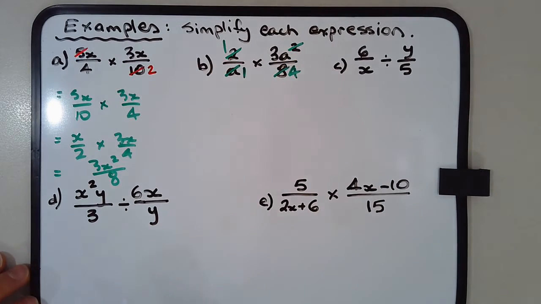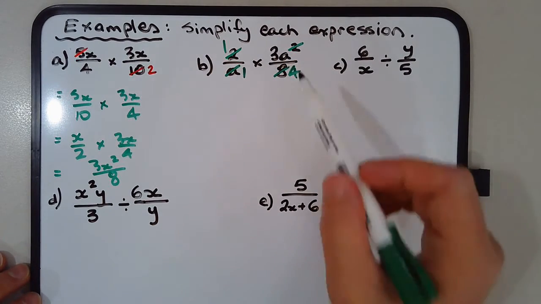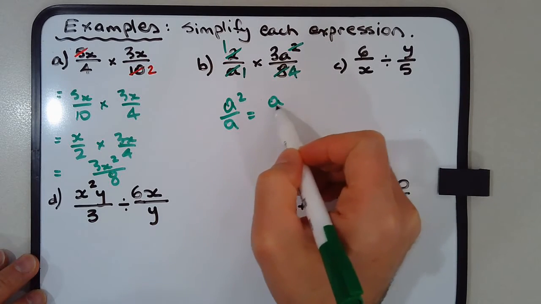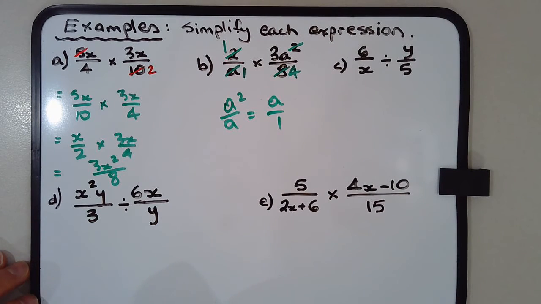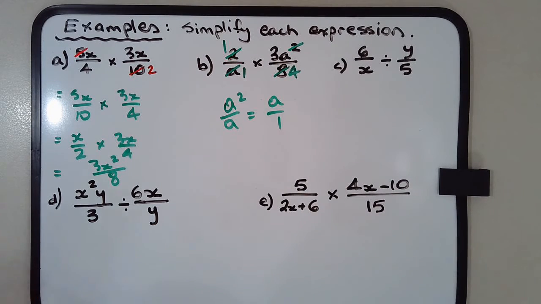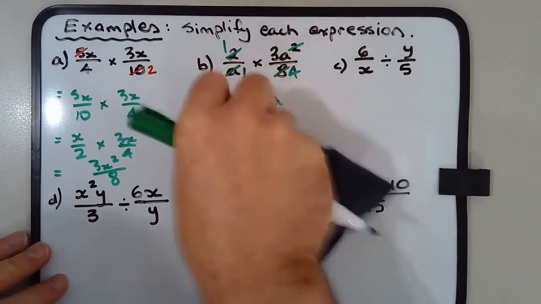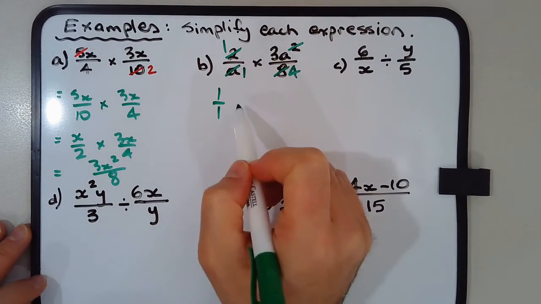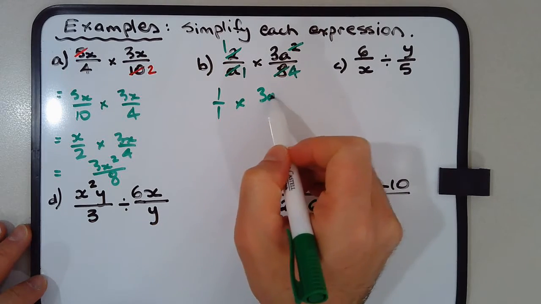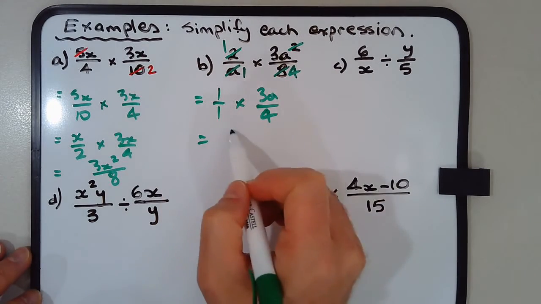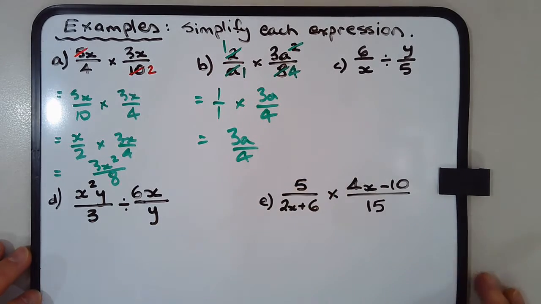So in fact, that would disappear with that a there. You cancel, and you end up with a 1 in its place, since a squared over a, I might just write this down, a squared over a is really just equivalent to a over 1, assuming a is not equal to 0, of course. That would be pretty silly. But these are equivalent, assuming a is not 0. So just continuing on then, you have 1 over 1, which is just 1, which doesn't do anything apart from leaving it as it is, and we end up with 3a over 4.